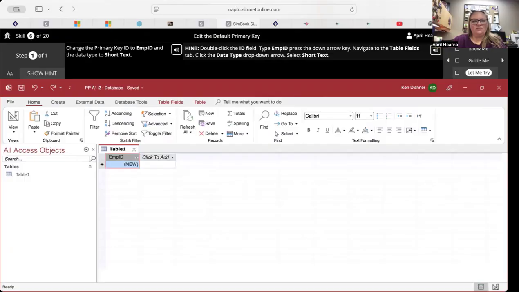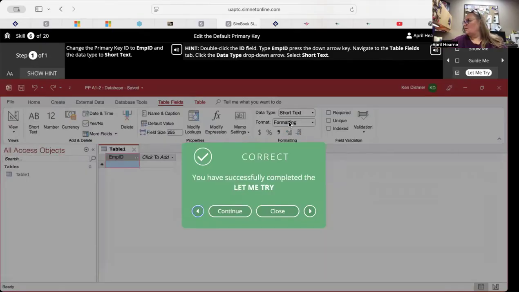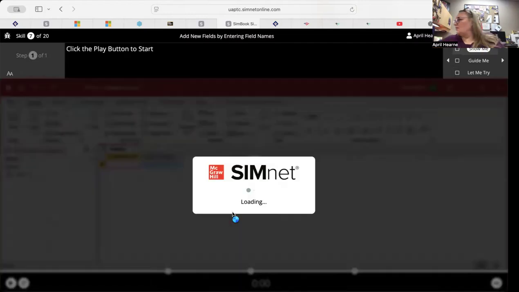Navigate to the Table Fields tab. Click Data Type and select Short Text. Continue.